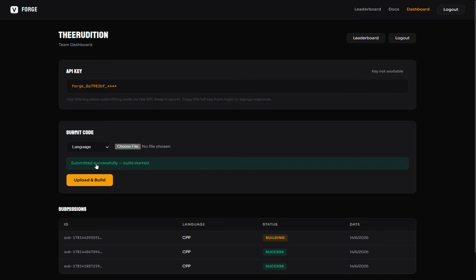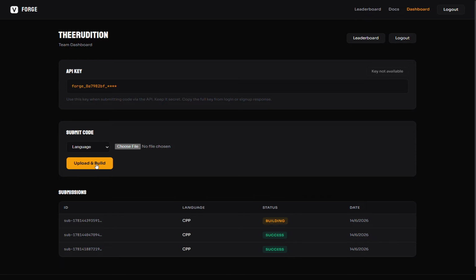Now, once I click on the upload and build button, it passes through our first service, which is our API service. The API service does three main things. The first thing it does is extract the contents of the file which we have submitted. We kept into consideration the fact that the contestants can submit zips or tar files as well, so we had kept an extraction system. And to prevent contestants from spamming our system with submissions, or maybe they didn't have net and then it spams the system with several submissions, we had to keep a rate limiting system as well. So we kept a bucket based token rate limiting.